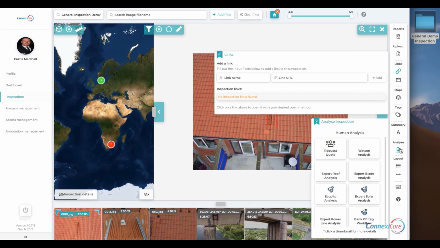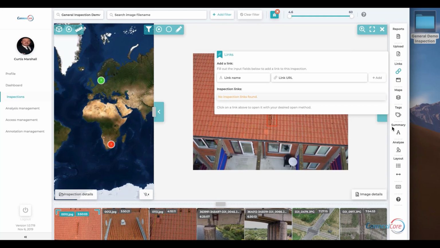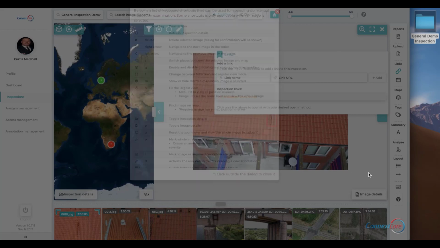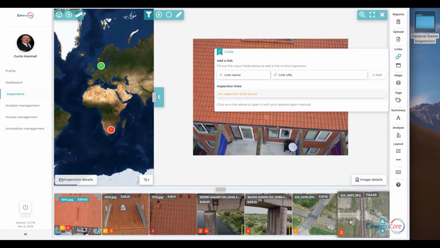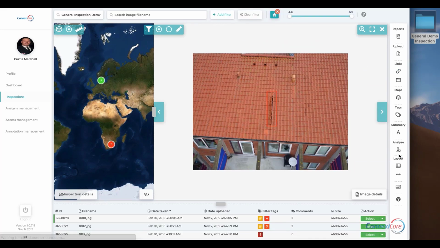If you need analysis done, you can select analysis here. Your workflows, if you created any, will also be in this section. If you ever have a question about shortcuts, that option is right there on the icon. If you ever want to change your layout view from thumbnails to lists, that option is there.